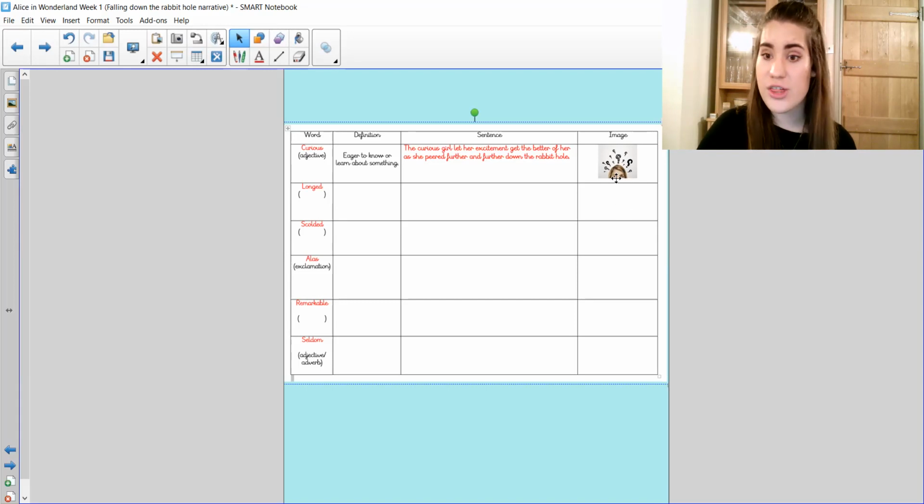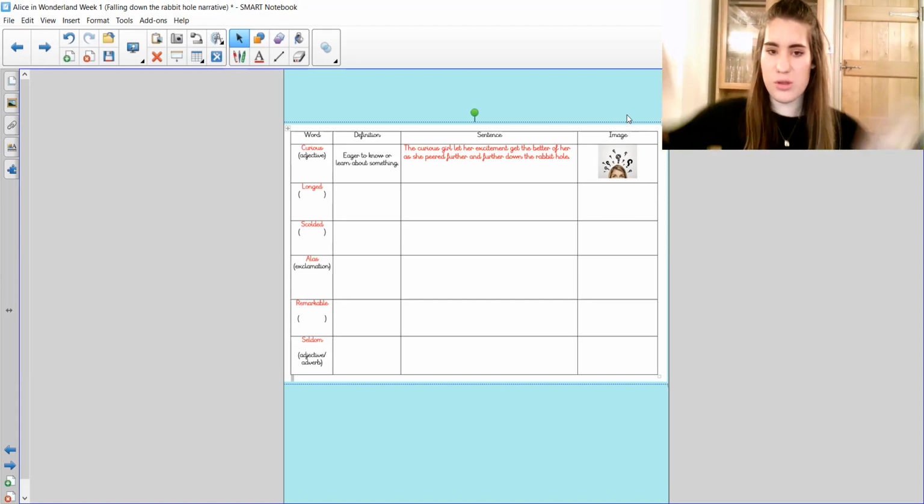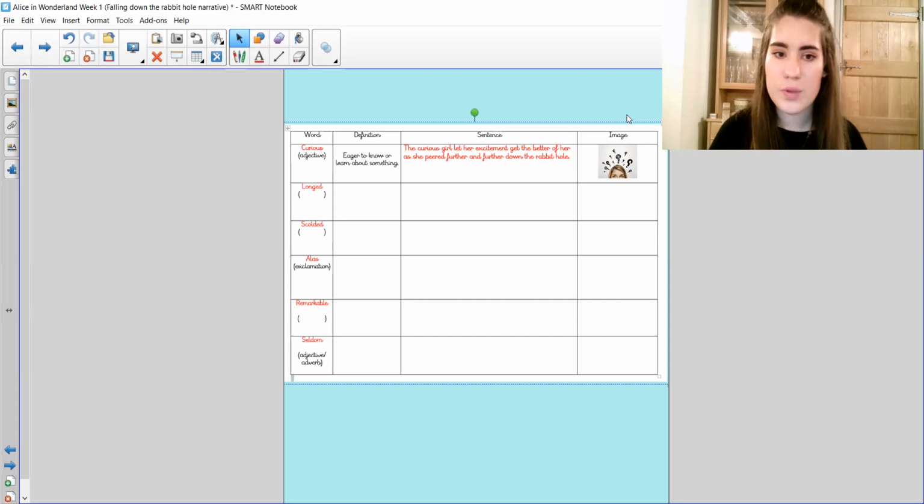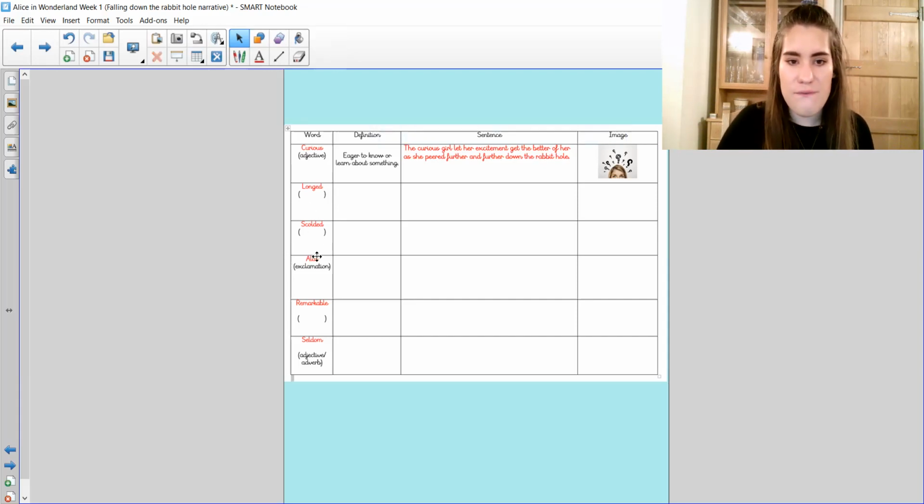And then I've drawn a little image to show what curious means. Well, I tell a lie, obviously I haven't drawn this. I cheated, okay, and used this little picture to show what curiosity is. Well, she's got all these question marks coming out. She's eager to learn more. Okay, so you're going to have a go at doing this then with the next 5 words. So you're finding the word class, finding the definition, making sure it means something to you, even if you're having to adjust your search a little bit, having a go at applying it in a sentence, and then drawing a picture.